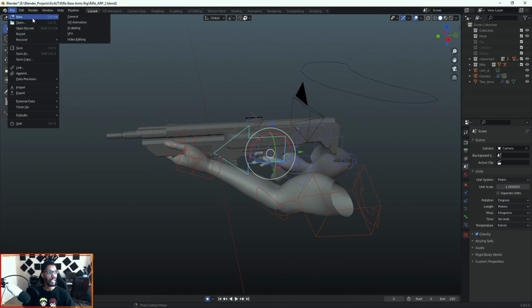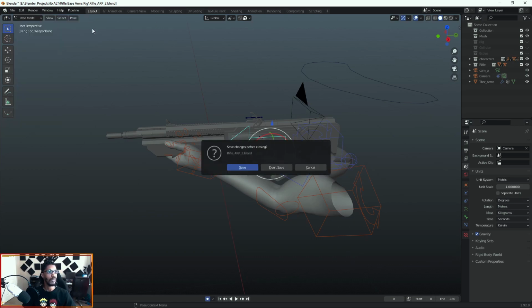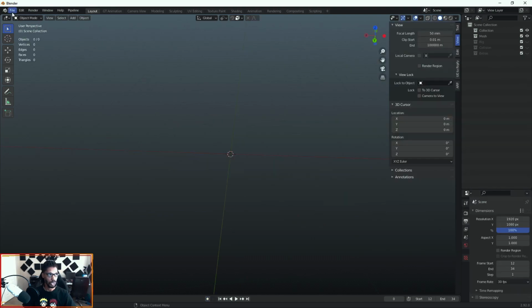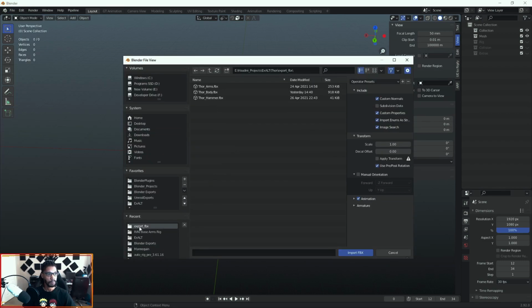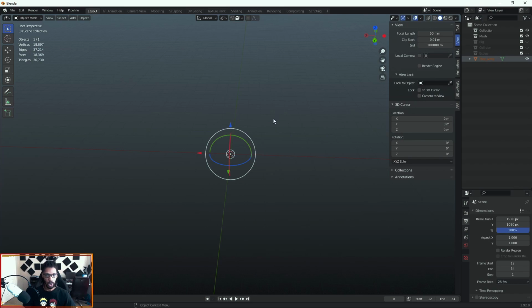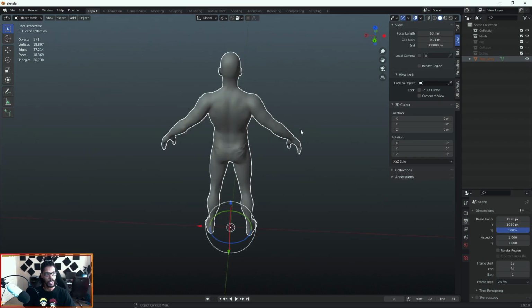So I'm going to leave a link to a Google Drive file where you can get this same mesh that I'm using. You just go ahead and start a new project, import it, get it all in there, you know what I mean? The one thing you want to make sure is that your scene units are set to 1.